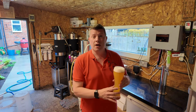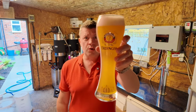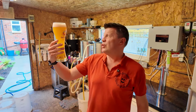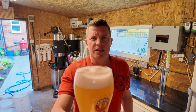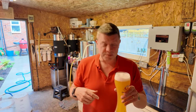So there we go, absolutely a proper Weißbier glass, which is always good, I think. Absolutely gorgeous colour. I don't know what comes through there on the camera, but it's a completely orangey golden colour. Lovely white head. The head doesn't hang around forever, I know that. Spoiler alert, I have had a couple of these before.